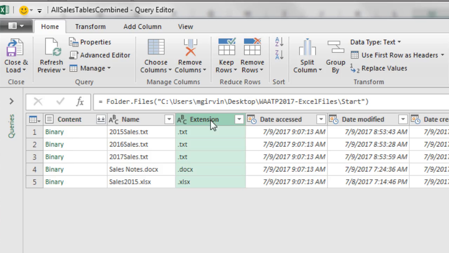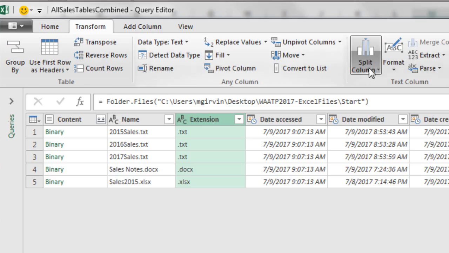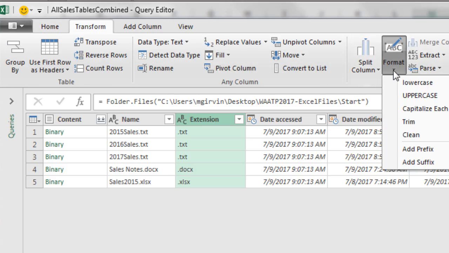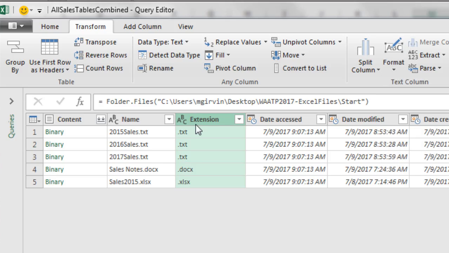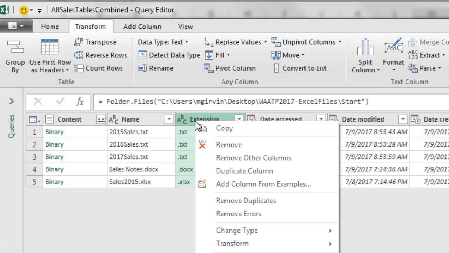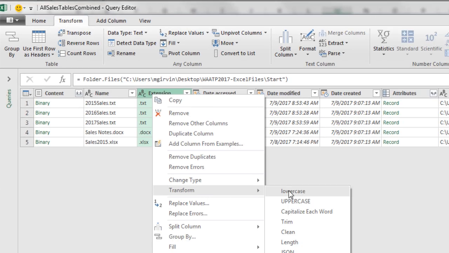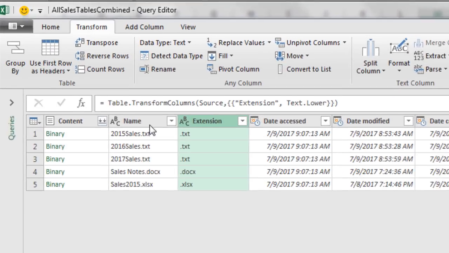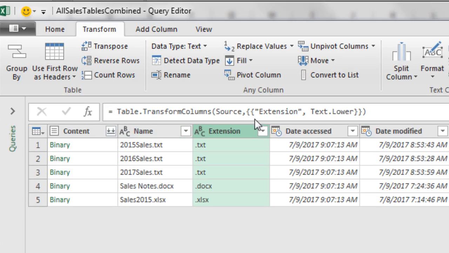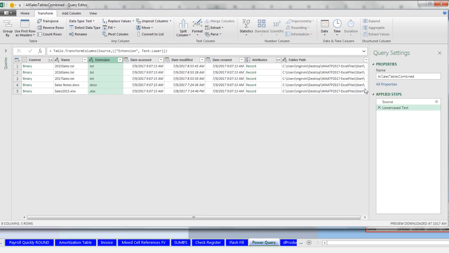I'm going to click on Extension, and I could go over to Transform and the text column. Format, I could say, please give me all lowercase, or you can right-click the column header, go down to Transform, and say lowercase. Now look at this up here. This is a function-based language. Now for our example and introduction to Power Query, we're not going to go and mess with any of the code. If you're interested, there it is. This is the table.transform columns. Now we're going to do it all lower. Not only that, but it starts to build a list of steps that we do for our query.